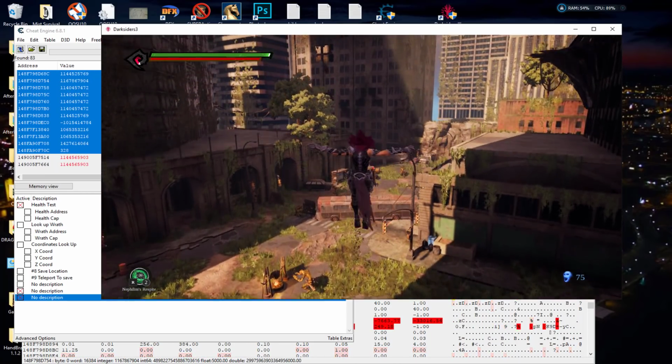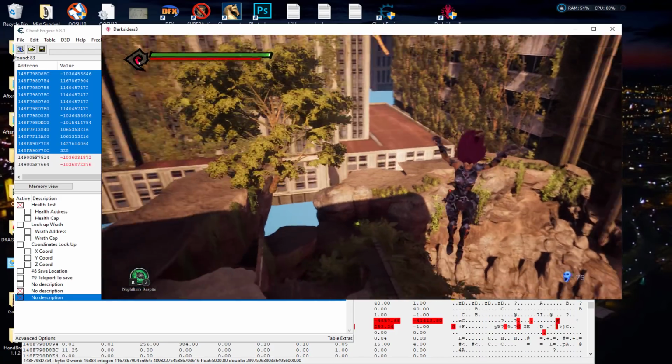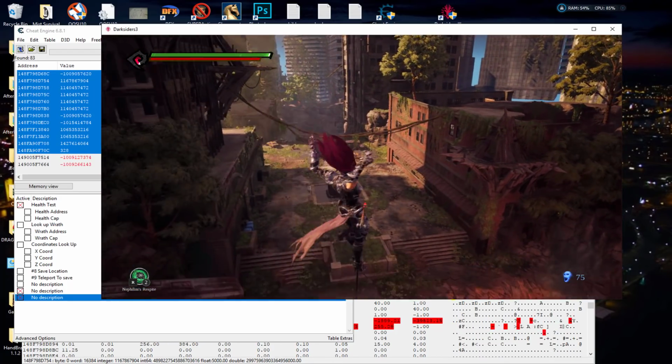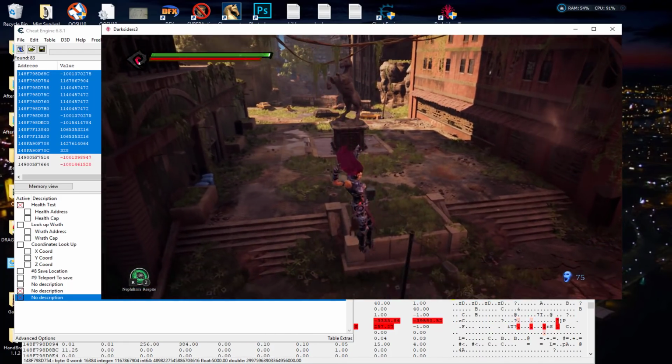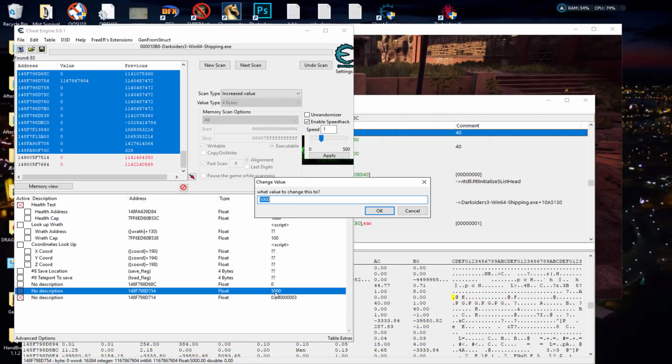Alright. That may be too fast. I may have to put that down a little lower. It's a little hard to control with her like that. Let's put it down to about, I don't know, let's go 3,000. Maybe that's better.